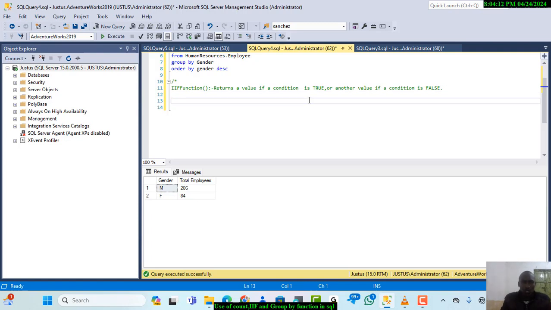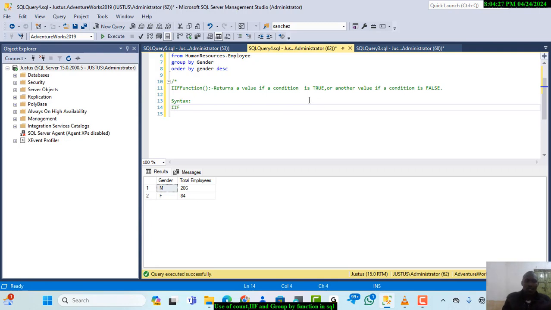And what we need to note about the if function is that it takes three arguments. So I can give you the syntax.